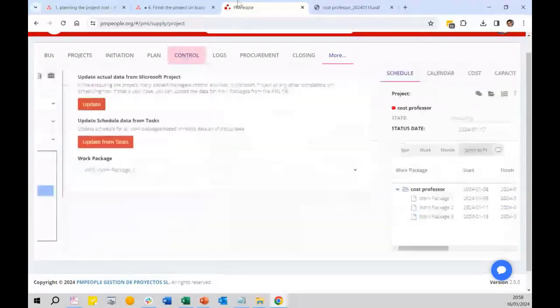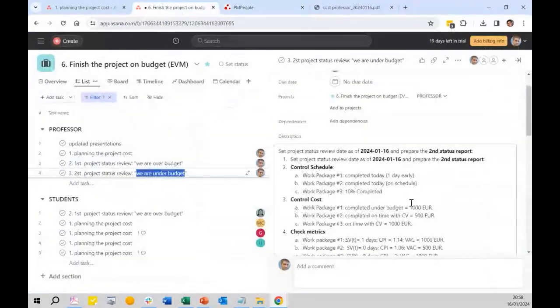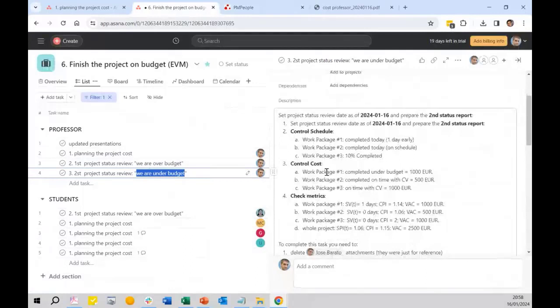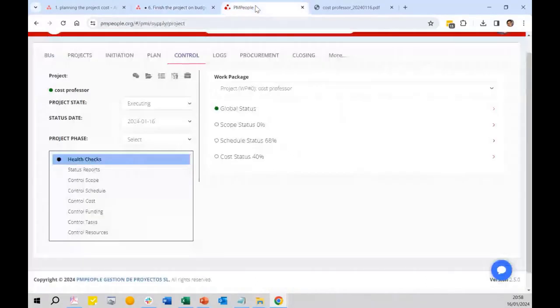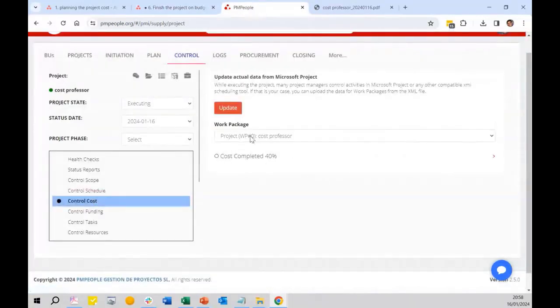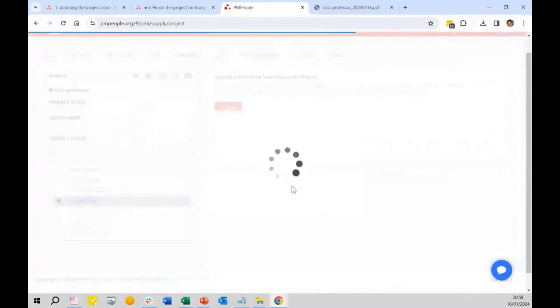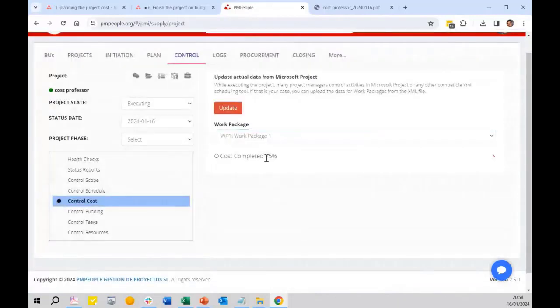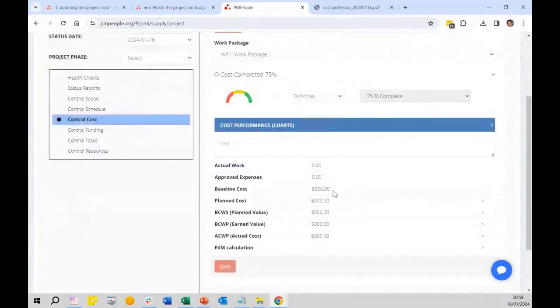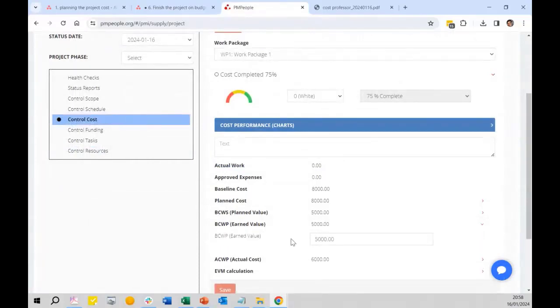So let's go to cost right now. Work package 1 is complete, under budget by 1,000. So let's go to control cost, and work package 1 is complete. What's the meaning of complete? The meaning is that the earned value is the total budget for this work package, right?